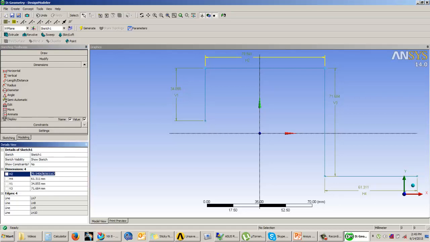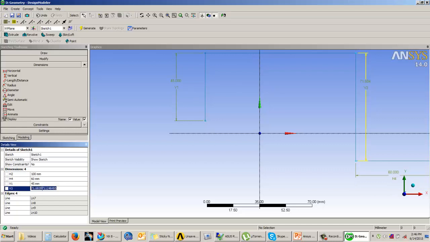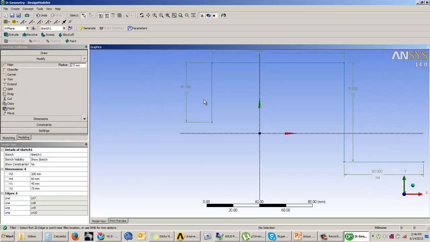Now change the dimensions over here. This has to be 60. This has to be 45. And this over here has to be 75. Now I'll come to modify and I'll add some fillets. Now fillets, you can give the value of the fillet over here, or else just add the fillet first.